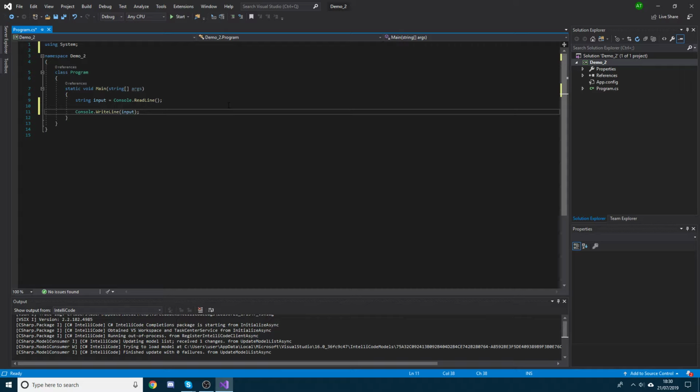So whatever you put in the brackets, it's going to display that on the screen. So it's just going to say input. No, because it's going to be whatever's inside input. Input's not a string. Yes, now I remember. It would display the word input.